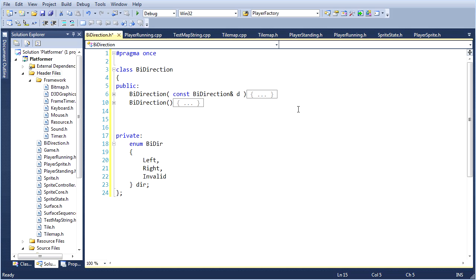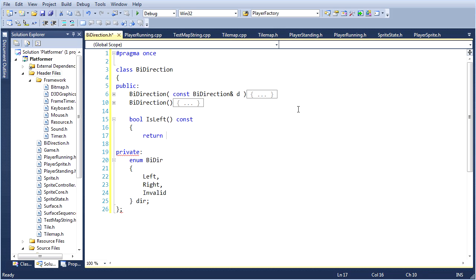Or we could just create, yeah, I think we'll do that. So we'll go bool is left, const: return dir equal to left.